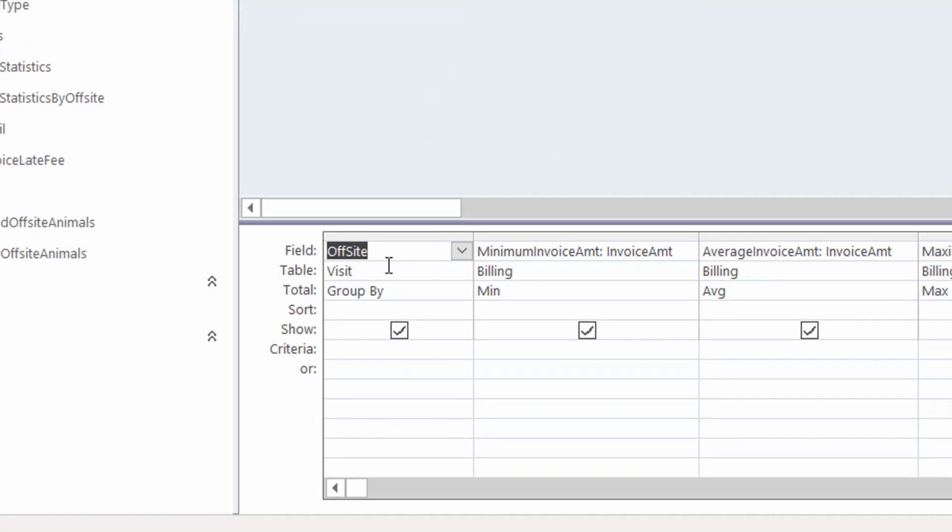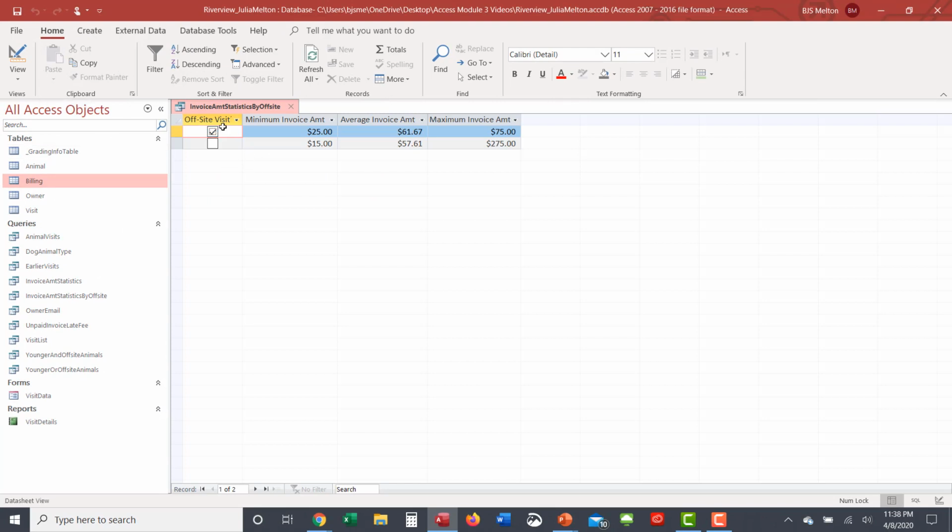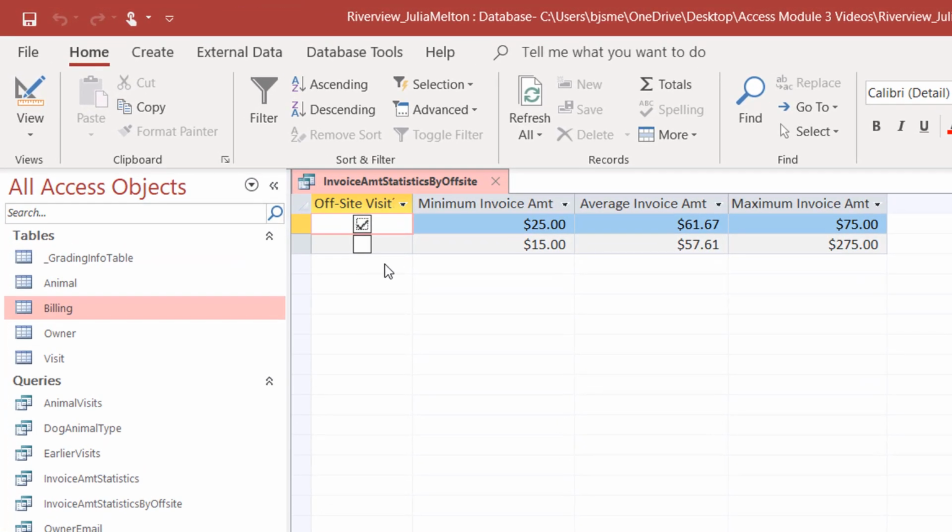Okay. So we're going to run this query because we're wanting that with offsite. All right. And it shows us offsite visit, whether it's an offsite visit or it's not, and then what our minimum, average, and maximum are.